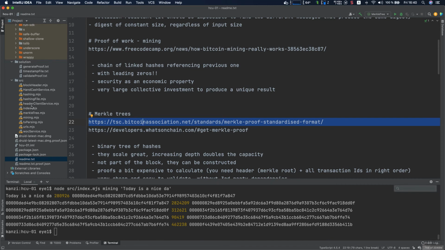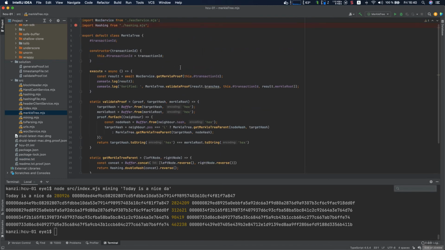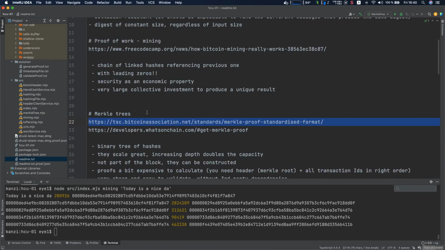So if I move towards the Merkle tree, I've built a little example which wants a transaction ID. That's a Bitcoin transaction ID. It will ask this WhatsOnChain service to get this proof. I will also show the API. It's fairly simple.